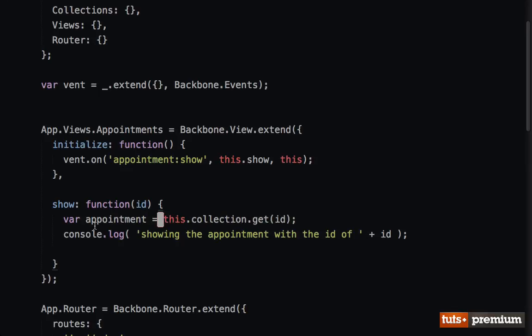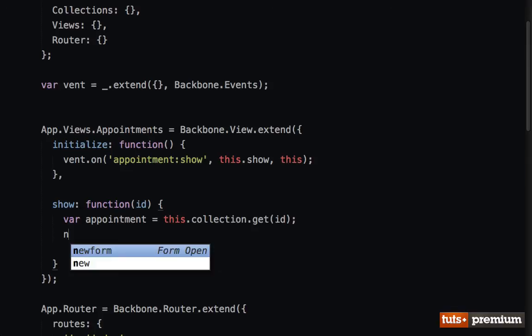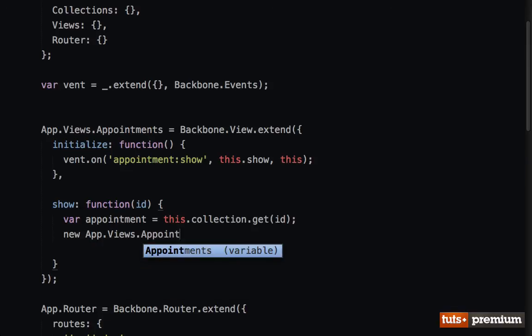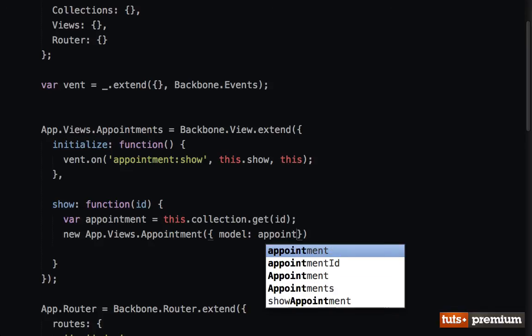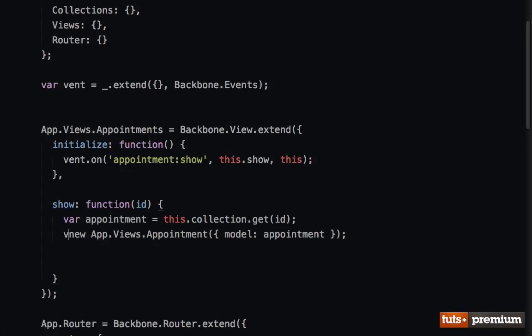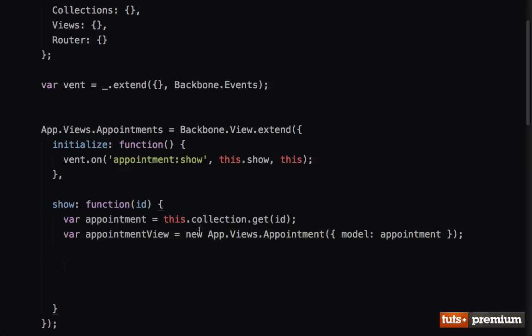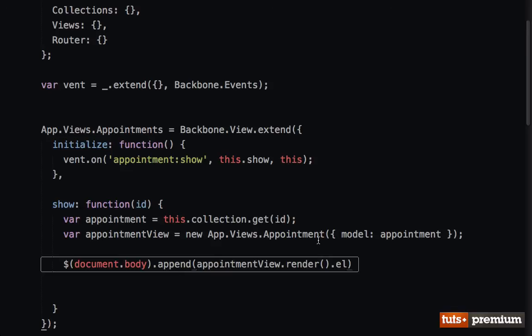At that point, you've fetched the model from your appointments collection that has the necessary ID. And then you would just load up the necessary view. So you'd say new app.views and then your single appointment view. You'd pass in your model, and then you might do something like var appointmentView. Maybe this would even be abstracted away somewhere else. And then you would say appointmentView.render().el, and maybe that would be appended somewhere specifically. So document.append your appointmentView.render().el. Granted, we're entirely working with pseudocode here just to focus on the concepts, but hopefully that makes sense.